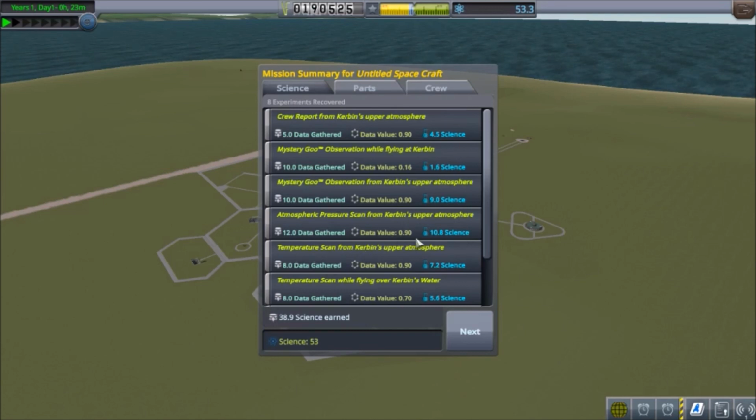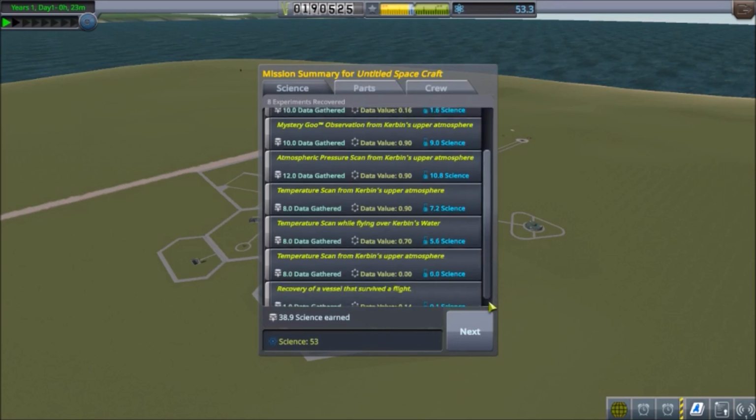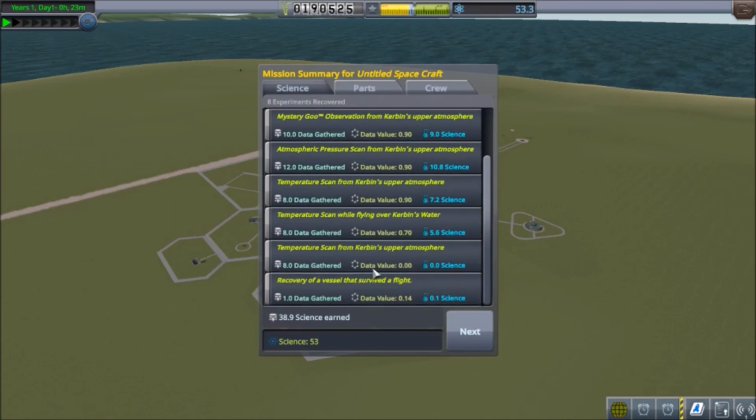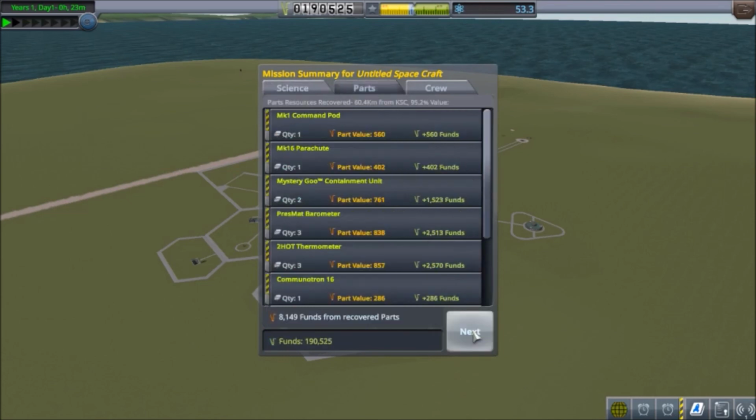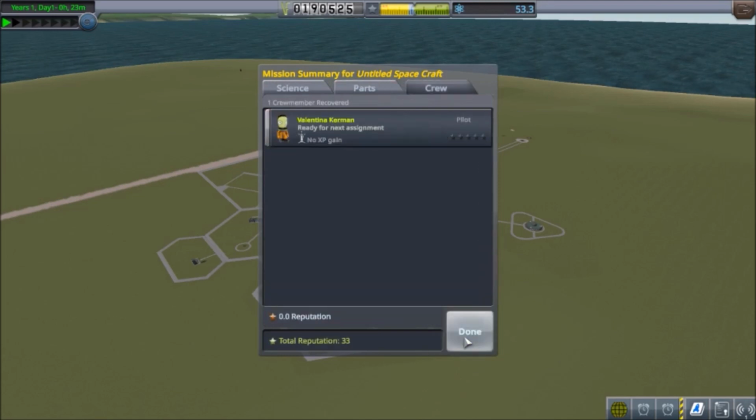We've got a temperature scan from upper atmosphere. Temperature scan flying over Kerbin's water. Temperature scan from the upper atmosphere. Vessel survived a flight. Okay. Parts and crew. Valentina, let's see what she got. No XP gain. That sucks. All right, she should have gotten hooked up for that. That was a big flight. Now we're up to 190,000. So we made some cha-ching there.